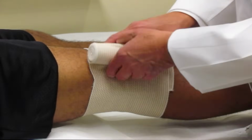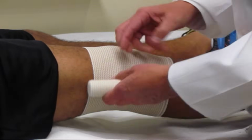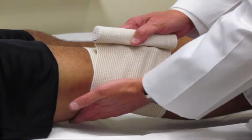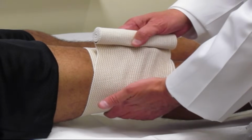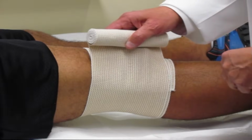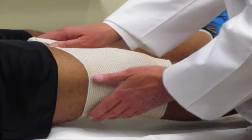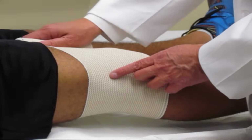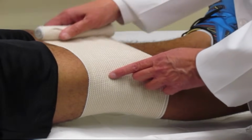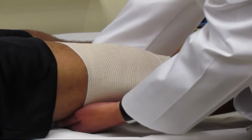And what you do is you go around twice, and the reason for that is to give you a nice flat area behind your knee so that you don't have it bunch up and start to move around. Now, after you've gone around twice, you go above on a diagonal and make a sort of figure eight configuration. You go above and you give it just a little tug.